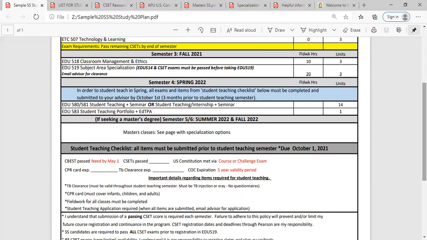And interning does not replace student teaching. The student teaching requirements are the 15 units of tuition, the weekly seminar, and meeting at CBU. So you do still have that requirement, and you will still be categorized as student teaching, but you will be getting paid for it, which is the big difference and the big pro.